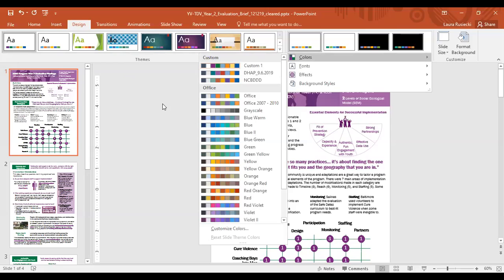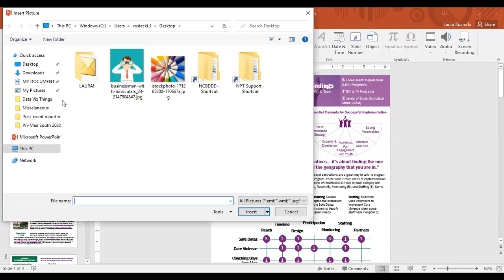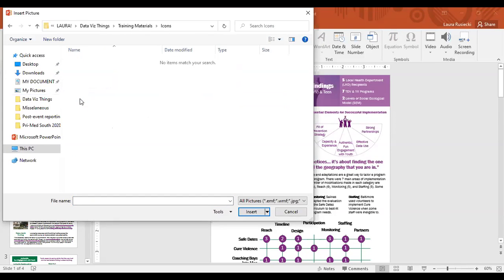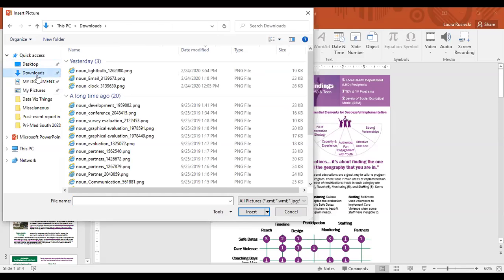The reason why you want to save colors that way is, let's say you insert an icon from the Noun Project. I'll try to do one right now. I will go to data viz. I think I have some icons saved. Nope. All right, we'll do this.